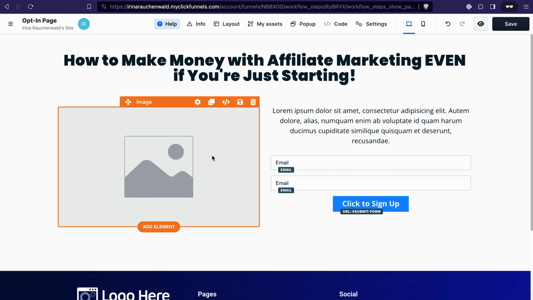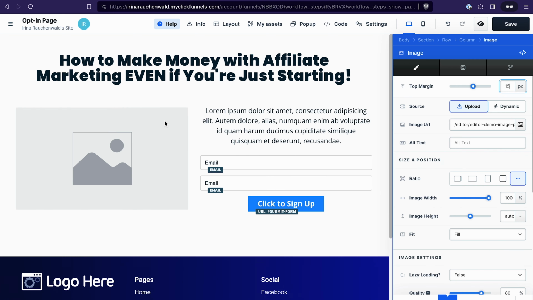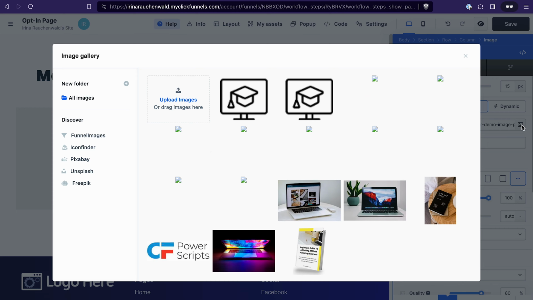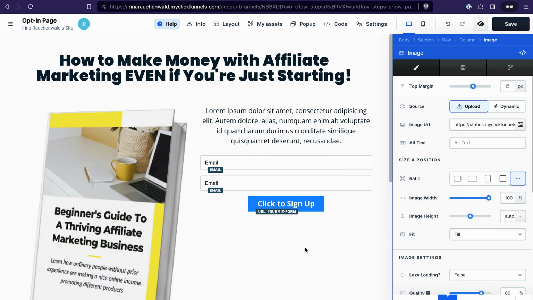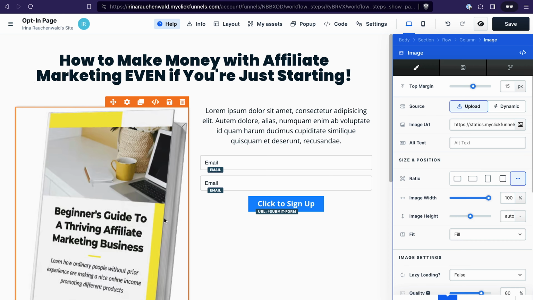After that, we will need to add an image. For that, click on the element, go to the image URL and click on this icon that you can see here. It will allow you to either upload an image from your device or to select an image from your library if you already have some here. I will go with the image that I already have in the library, and if you want to upload something, you just click this link, Upload Images.